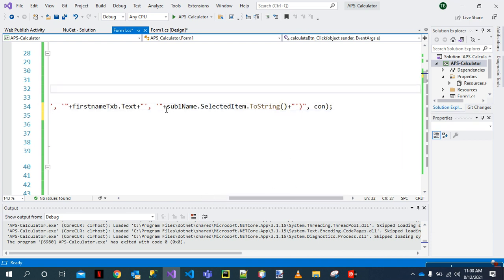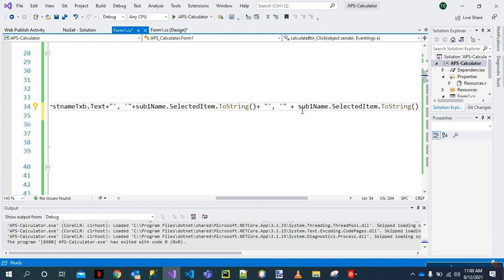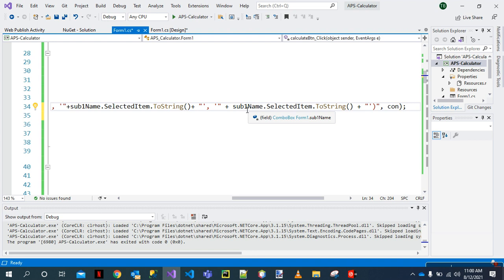The same will apply to the other one. So I think from here now, all we have to do is copy this, and unfortunately we have to do it 8 times. Copy, paste. So that is the second time. Each time we paste it, we must make sure we're changing here. Instead of sub1 name, it becomes the mark. Done.